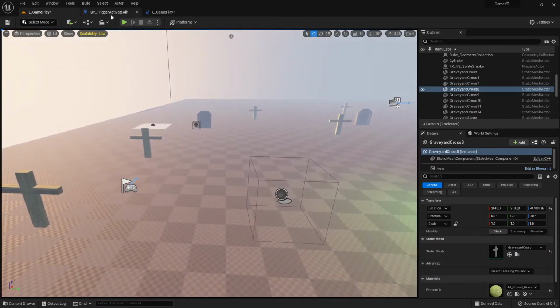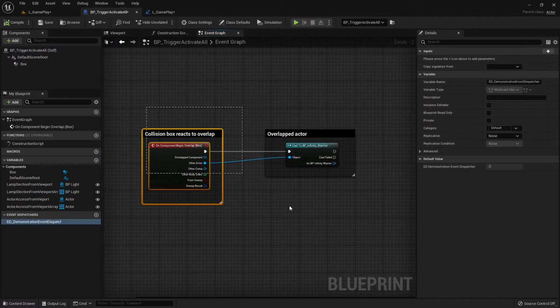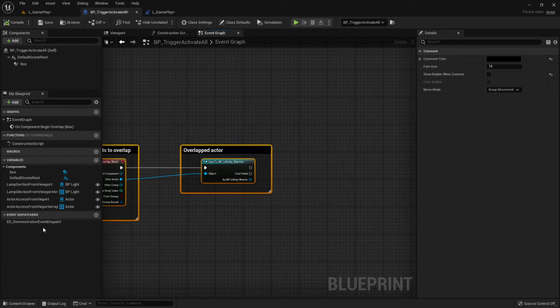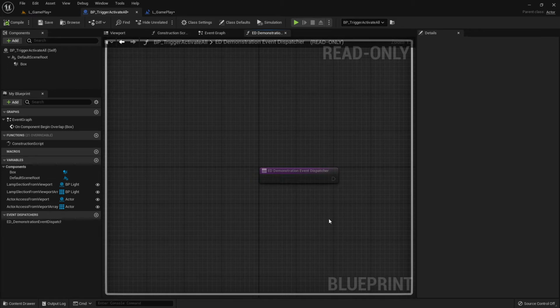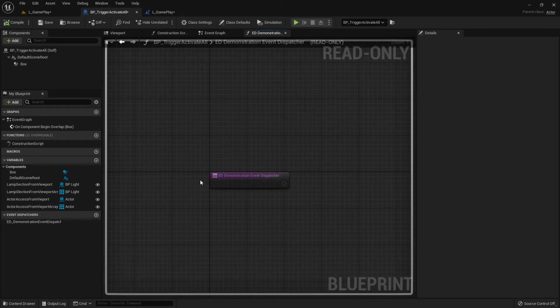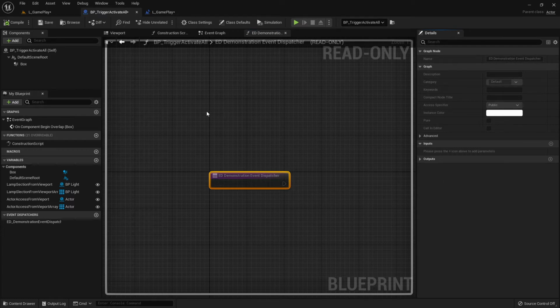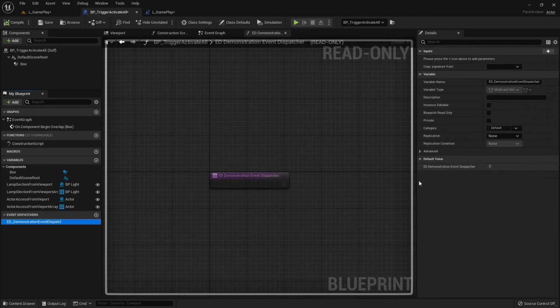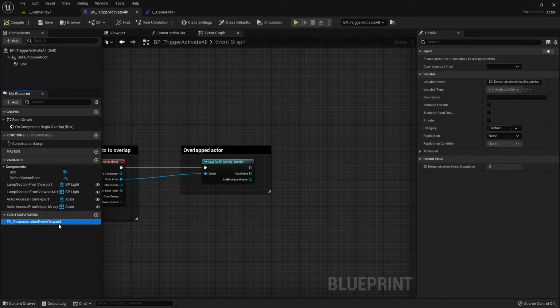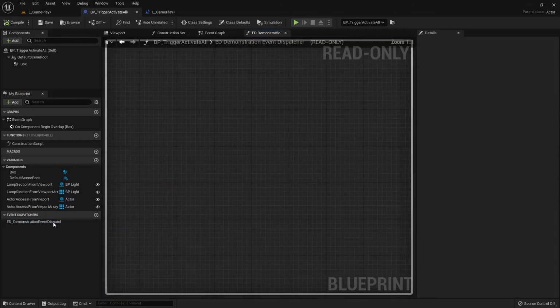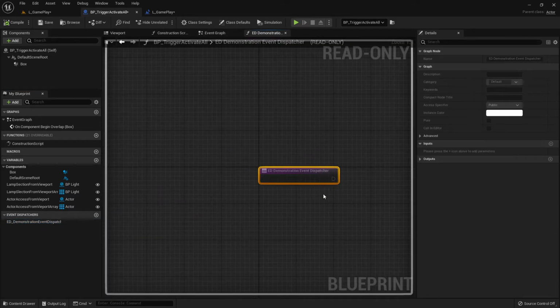So with that said, I know now what I have to do. After this block, when my character walks in, I activate this one. And one thing: I have created this event dispatcher, right? When I double click on it, you can see a function, but all is grayed out. You can't change anything, which means this event dispatcher itself is not the place where you implement any functionality. This is just to be called. That's why it is all grayed out. Your job is just to call this one here, and all who are connected to this event dispatcher will implement the functionality which you can't implement here.